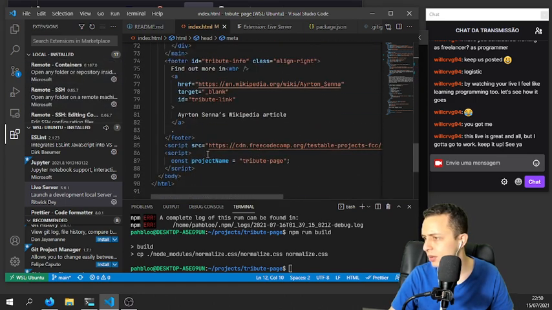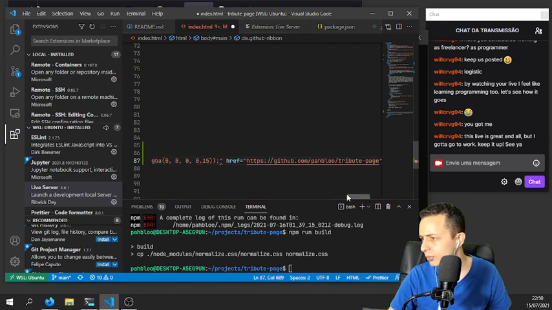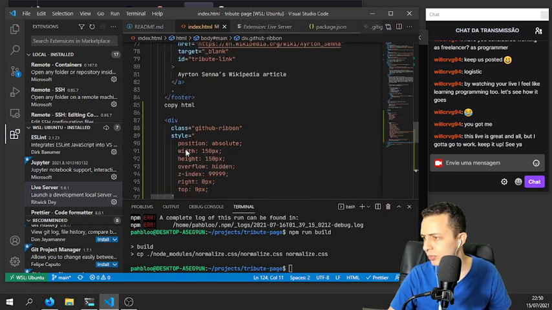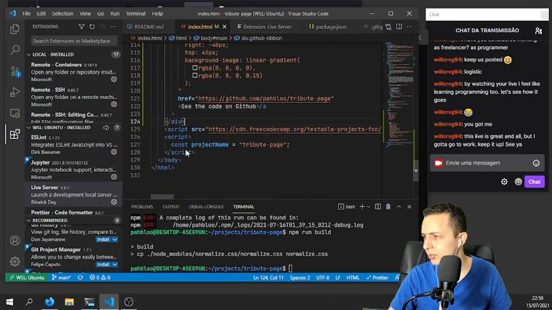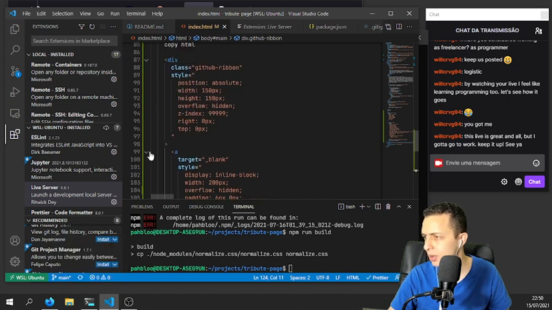Let's just put it here and open the file. No, it's not gonna work.